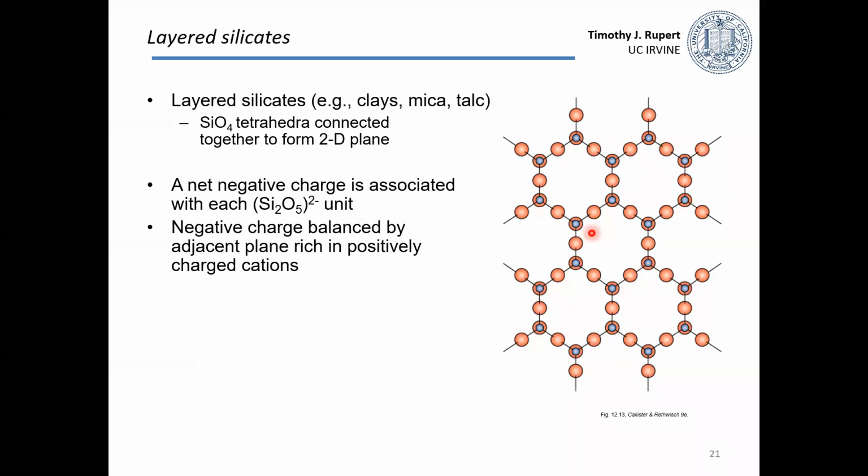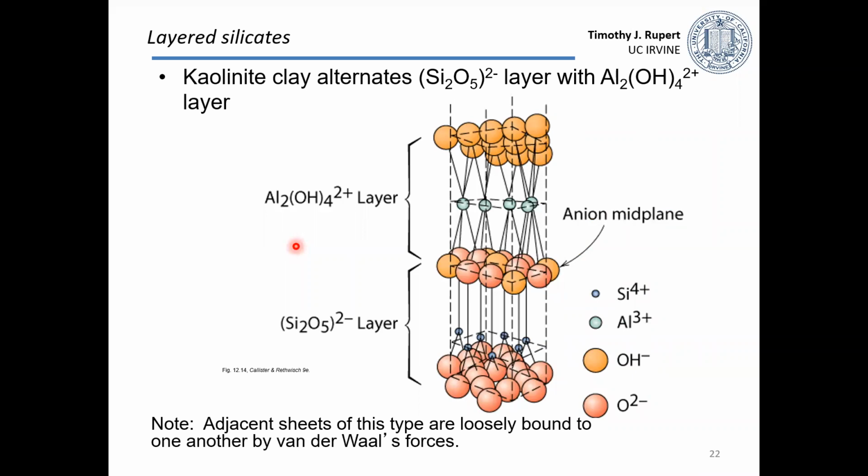That's not the only sort of option we can have. So we can have what are called layered silicates. So this is showing a two-dimensional picture. This is connecting together these SiO4 tetrahedra just in a 2D plane, almost like what we saw when we talked about graphene. Okay. The problem is there's a net charge with some 2D structure like this. So these layered silicates don't form just with this silicon and oxygen layer. They actually tend to be balanced by another plane of material with positively charged cations that will balance out that charge.